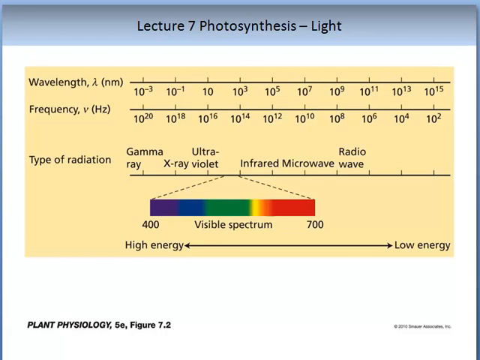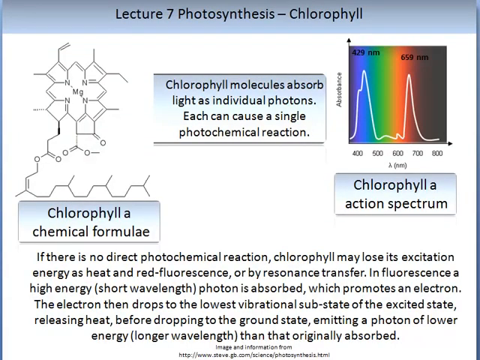As you may have realized, light is an essential component of the light reactions of photosynthesis, and it has certain properties which are summarized in this diagram. You can see that the type of radiation, light, lies between the ultraviolet and the infrared spectrum, and that this spectrum is related to energy. Therefore, there is more energy at the 400 than there is at the 700 end of the spectrum. It is the interaction of light and the pigments in photosynthesis which enable these reactions to occur.